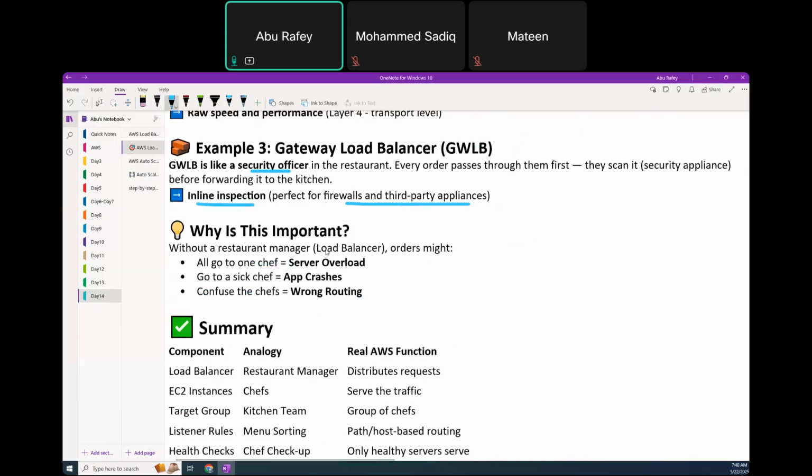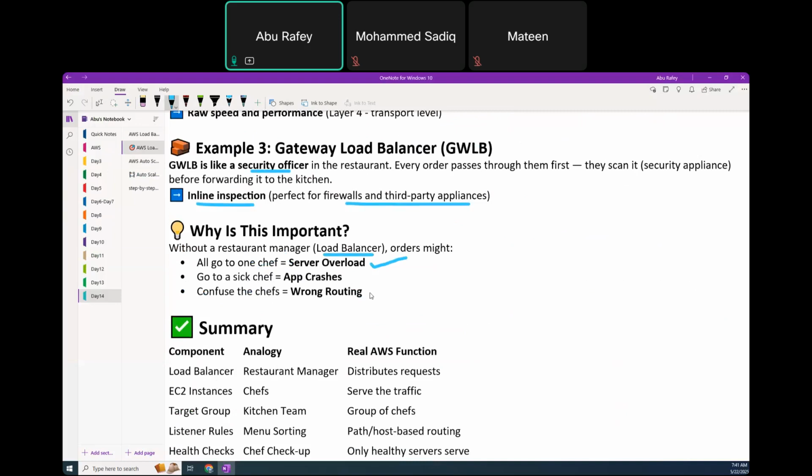Without a restaurant manager, what will happen? Without a load balancer, orders might all go to one chef. One chef gets overloaded, and in our case, one server gets overloaded. Orders may go to a sick chef. So if something is not good with some application or instance, it will not be able to serve the request.